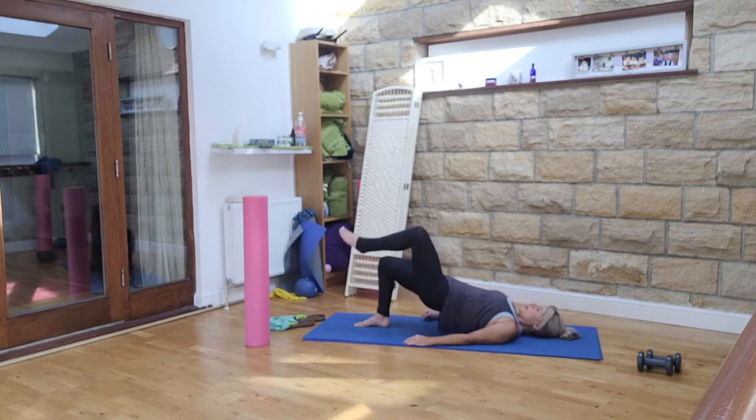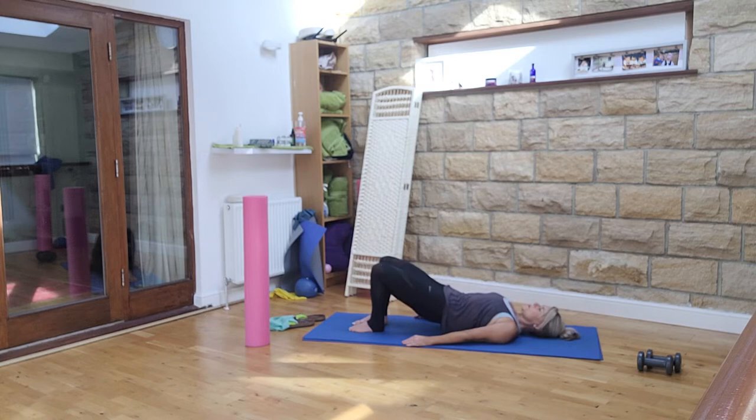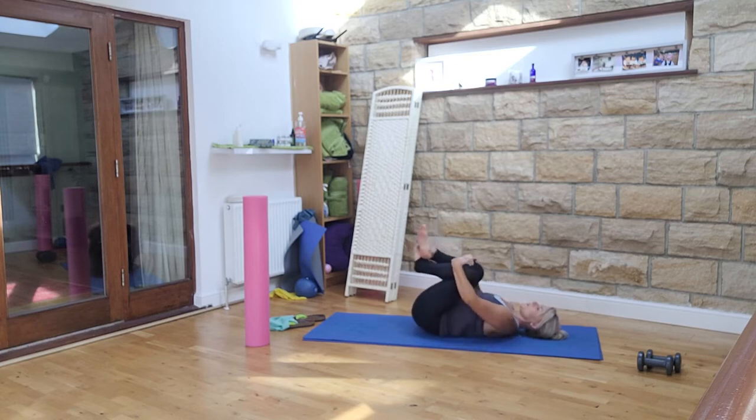Lift the other leg into tabletop. And down. Push in. And lift. And down. Take a beautiful breath in through the nose. And slowly lower. Gorgeous, well done. Just take the ankles together and just squeeze the knees into chest. You can have a little roll around if you want. And the other way.